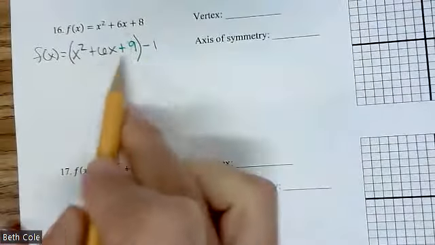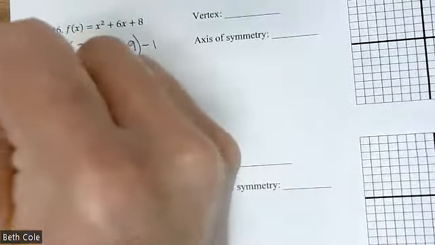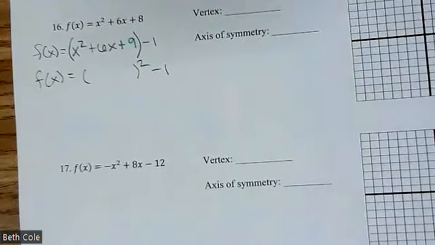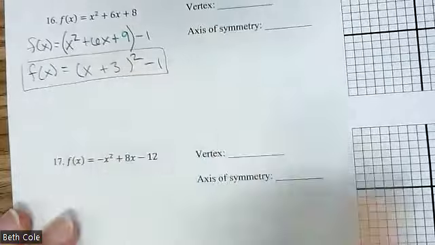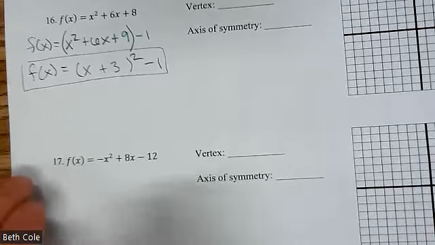Now, here's my suggestion. Give this part a hug. Give that a hug. You're squeezing tight. Okay, so you want to write it as something squared minus 1. And again, write out that framework and then just go back and fill it in. What's going to go in that blank? x plus 3. Now, that is your vertex form. Please listen to me because every year when I hand out this test, it says, put the quadratic in vertex form. And half the class comes up to me going, what does that mean? That, what we just did.